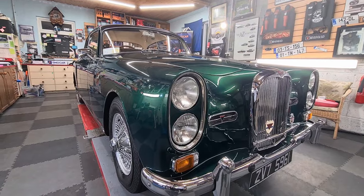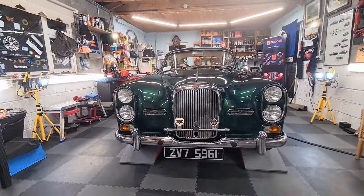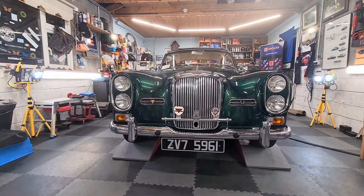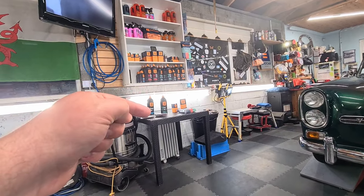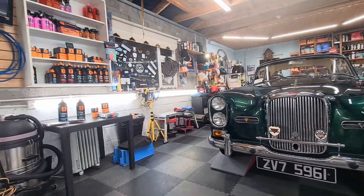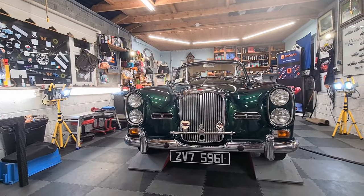Holy moly folks! I'm absolutely delighted that I got invited to this really cool little workshop. Really happy that we got to see this particular Alvis — a very, very rare car, only 106 ever produced. Hope you guys enjoyed learning what a stage 2 paint correction is. And finally, before I go, if you want any of this stuff or you want your classic to look like this and get Taff to do it, give Taff a contact at his Facebook page, Taff's Valeting. Thank you very much folks, bye-bye.